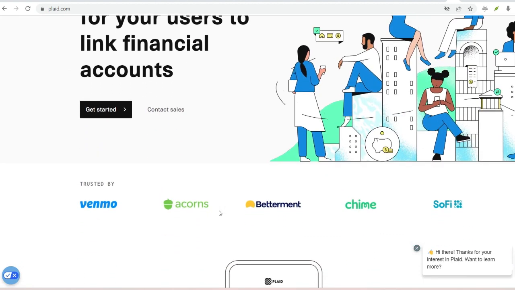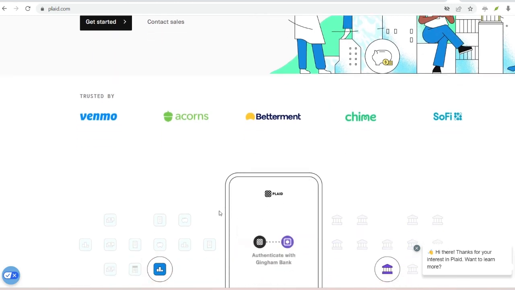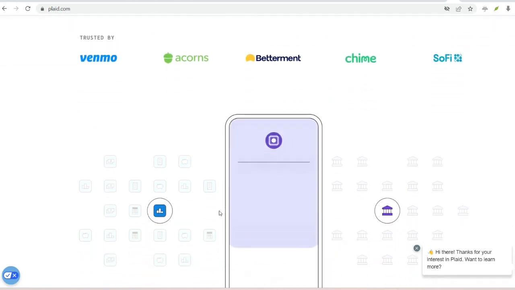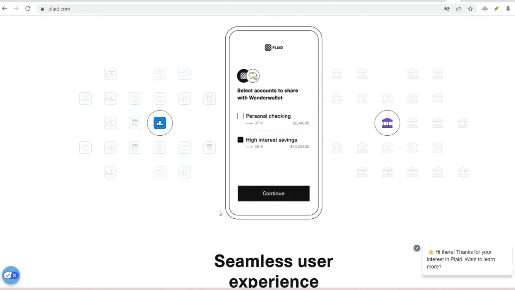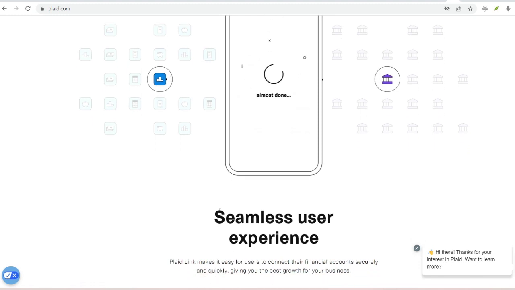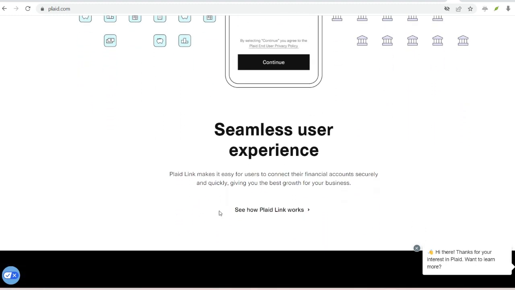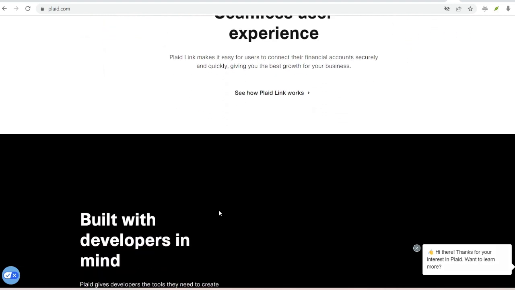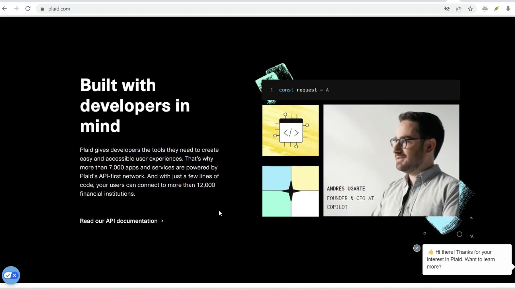Temporary technical glitches. Both Plaid and your bank rely on complex technology. Temporary glitches on either side can disrupt the connection. The good news? Retrying after a while often resolves the issue. Login credentials. Did you recently change your bank login details? Outdated information can throw a wrench in the connection process. Double-check your username and password to ensure accuracy.